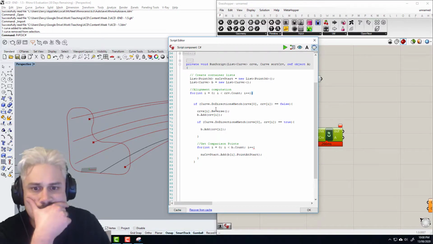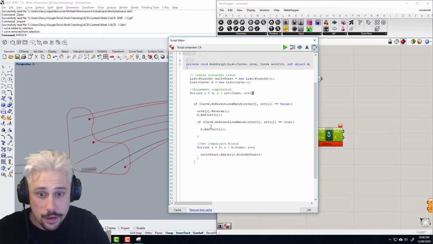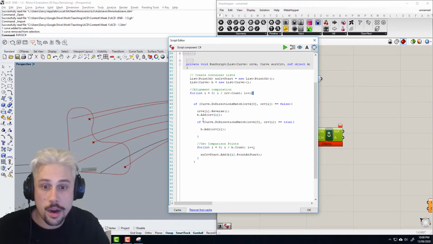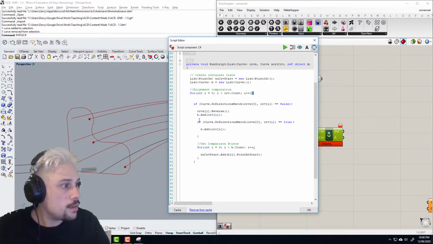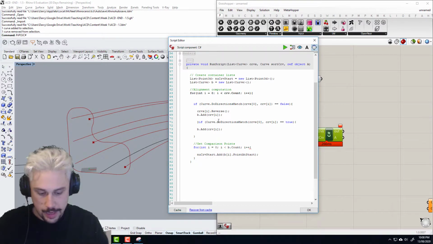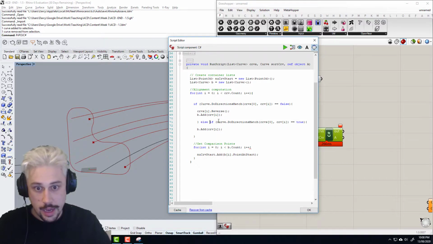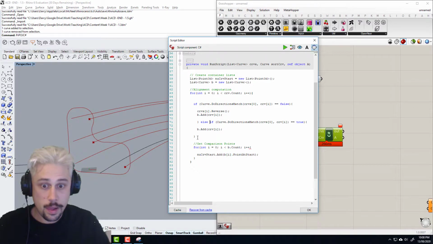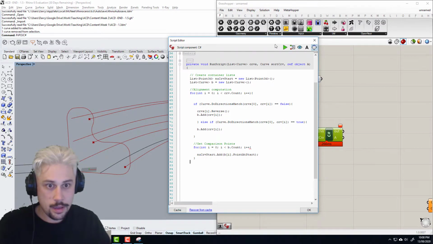That one. I'm missing a close bracket. And where am I? Oh, okay. Well, I've jumped the gun here a little bit. I need to add a close bracket there and turn that into an else if statement. Cool. And then this one and this one.